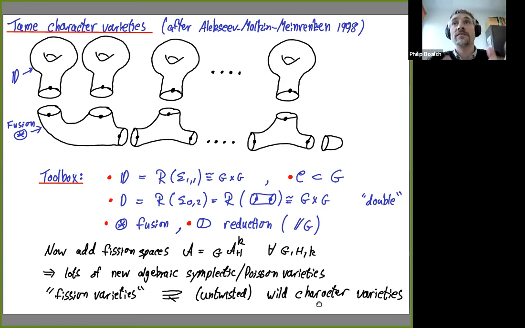So there are particular pictures in that 2009 paper, which has 3 different groups being included in a particular way. From this perspective, we clearly get a Poisson or a symplectic structure, and one would hope that these can be upgraded to hyperkählers as well. So you get this general class of varieties which are called fission varieties by gluing all these pieces together.